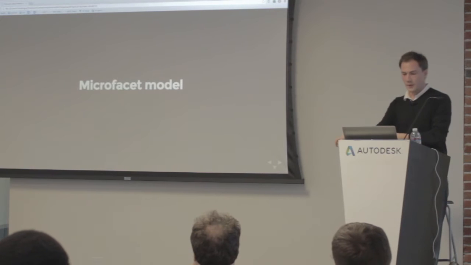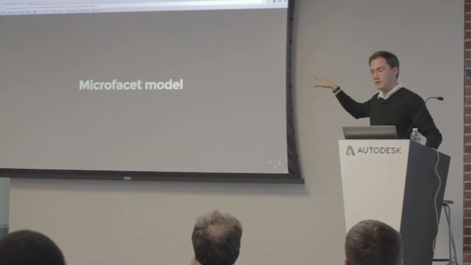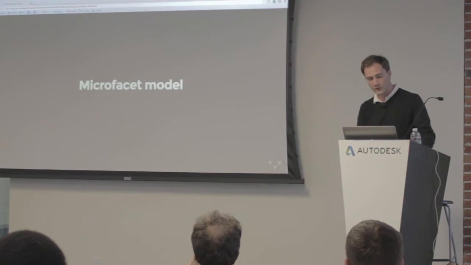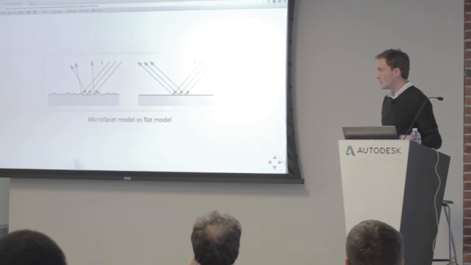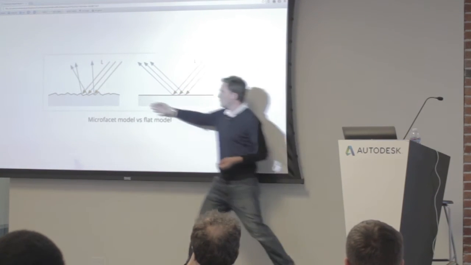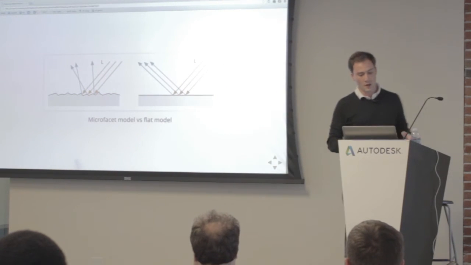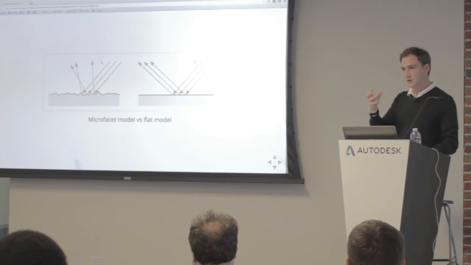So I mentioned the microfacet model, and the way we think about surfaces, what you saw in the slide in the previous diagrams, is completely wrong. Surfaces are never completely smooth. This is usually how we think about any surface, but this is what actually happens in real life. Again, it's a gross simplification, but it's the concept of thinking in terms of microfacets.